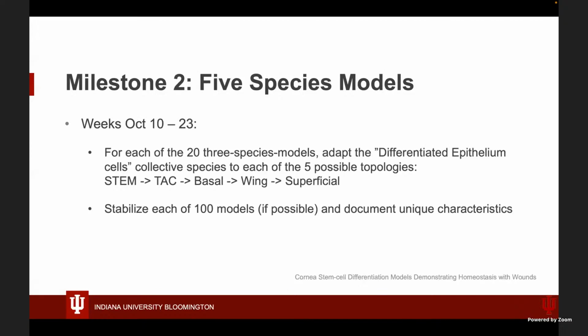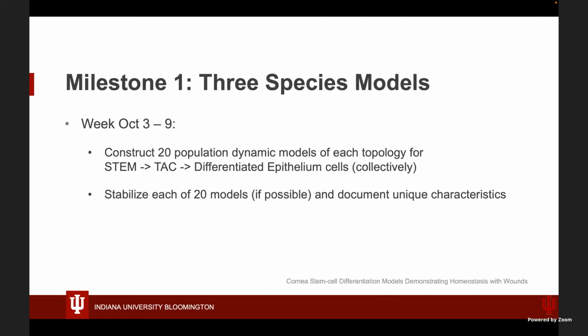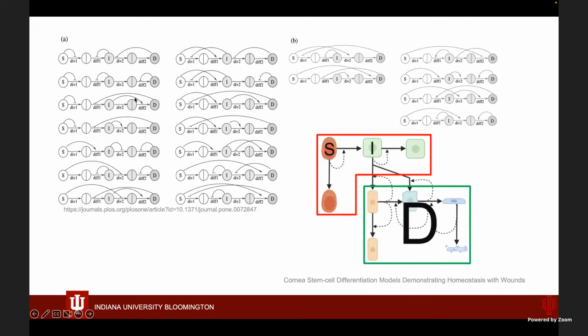And then where it starts to get a little interesting, I'm going to go back to the slide here with the different models. In these models, each of them on the intermediate species is able to proliferate. That's the symbol here, which means splitting, proliferating. And then it does its differentiation. Once we get to our 5-species model, our intermediate species is going to be this basal, I believe it's basal, maybe it's wing, but it's one of the differentiated species here. It doesn't proliferate. It can only stay itself, differentiate, or decay.